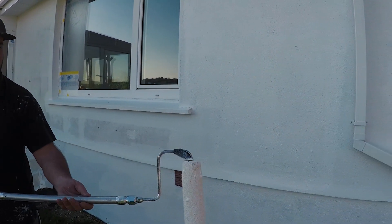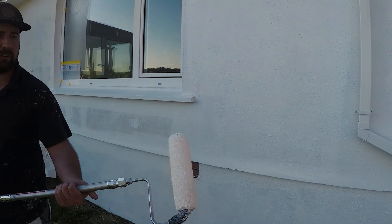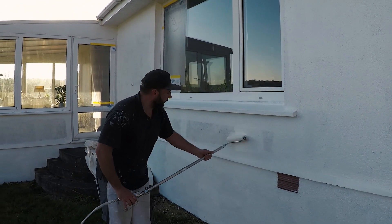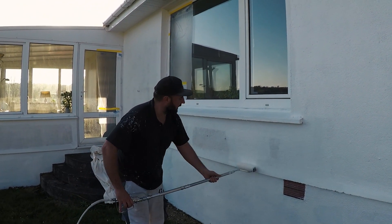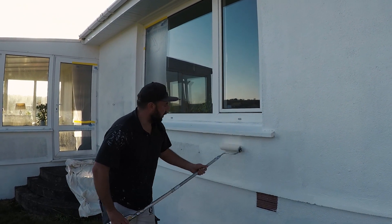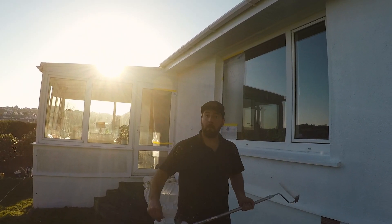So what you'll see is the paint comes out the holes, but because I've got the pressure down really low it's not doing it much. If your pressure's too high you'll just have to keep rolling it off — it'll put prints on the wall. Whereas if you've got it lower you'll be able to just travel a lot more smoothly with just a tap.